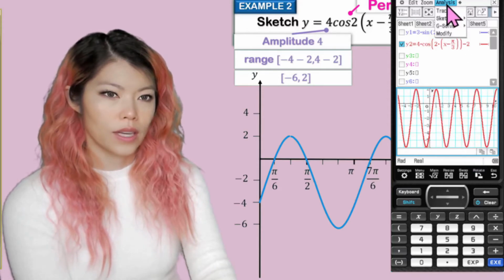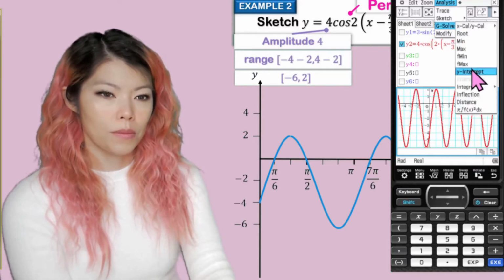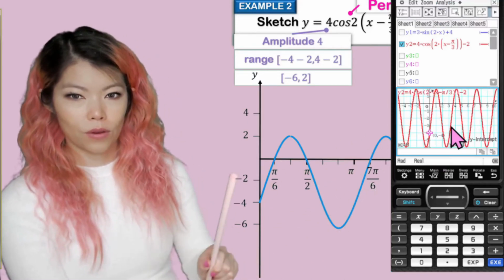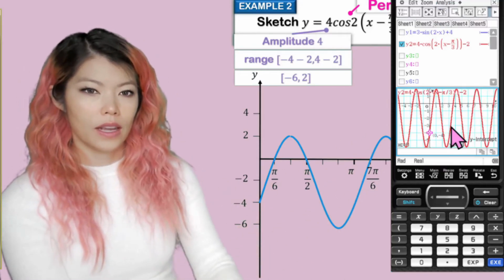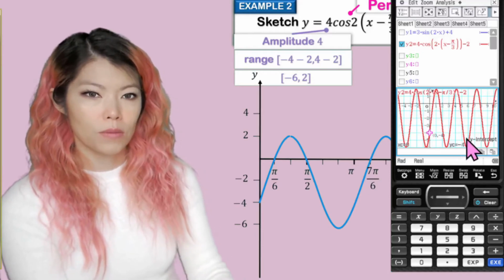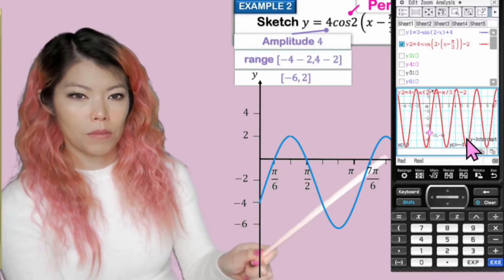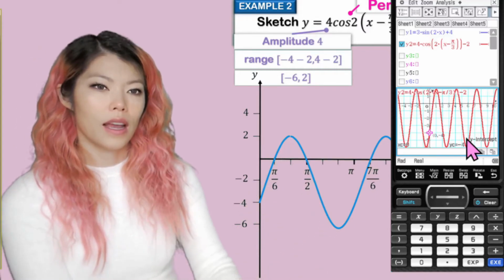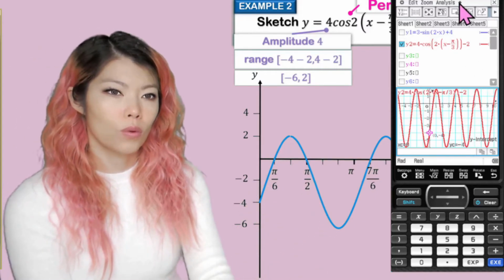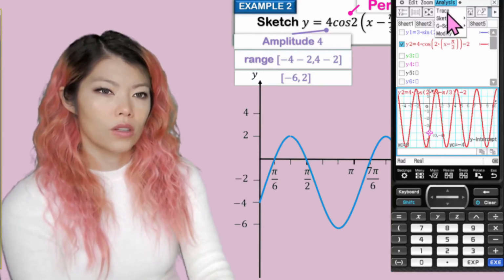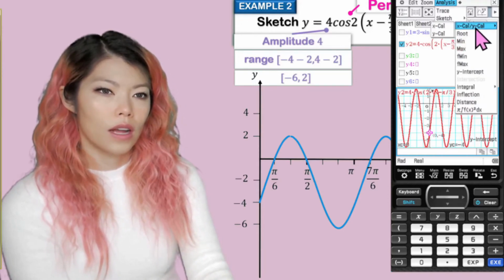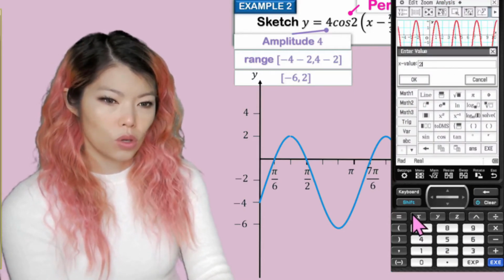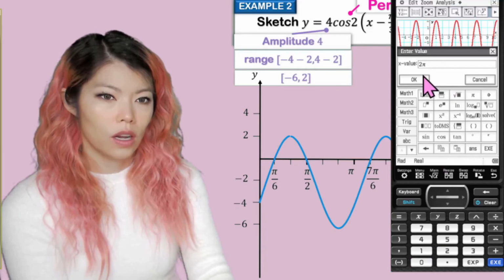So we can go to analysis, gsolve, y-intercept. See, we start at -4, and that's good because the -4 matches with our -4. And we can look for the maximum value on the graph and the minimum value, and that gives us 2 and -6. And we can also look at the end point. So we want to go to 2 pi. So again, gsolve, ycalc when it's 2 pi. So I would hit 2, shift 0, okay.